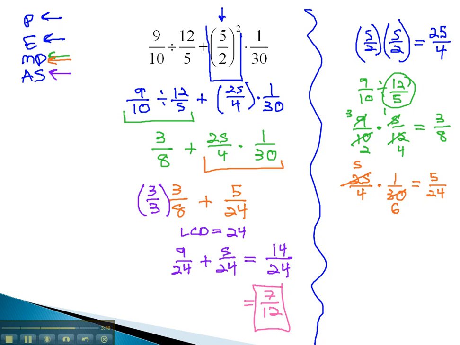We see that using order of operations with fractions works under the exact same pattern that we followed with order of operations with regular integers. The only catch is now it might be helpful to have some scratch paper along the way as we do our calculations, remembering to multiply fractions straight across, divide fractions by multiplying by the reciprocal, and we add and subtract fractions by getting a common denominator and keeping the denominator.